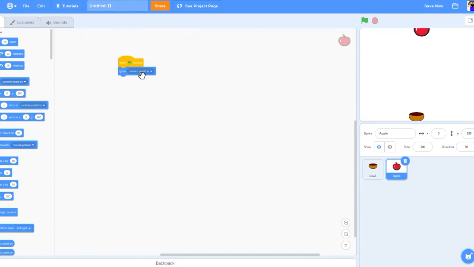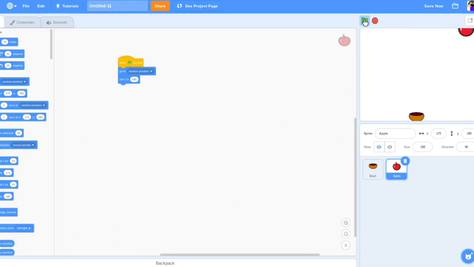And put a set Y to 180 block right below it. And then when you click the green flag, it moves to a different place any time.